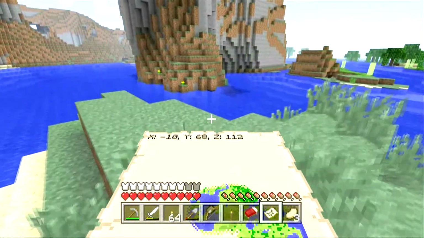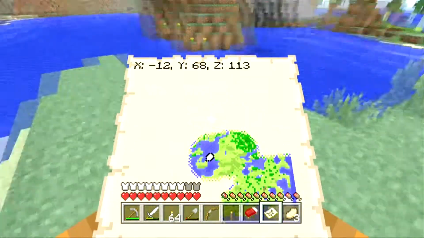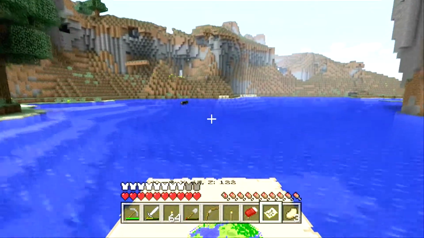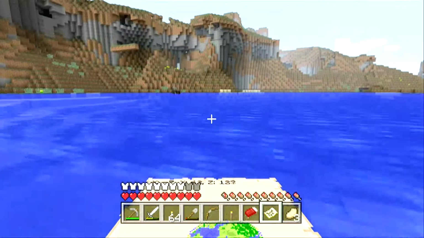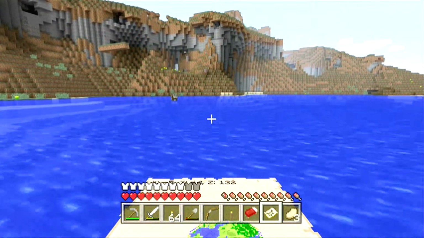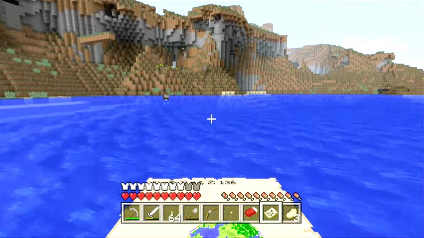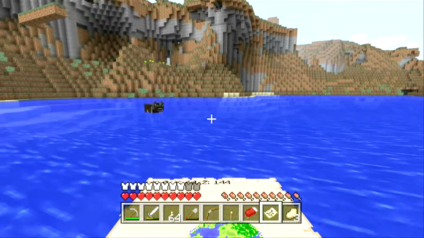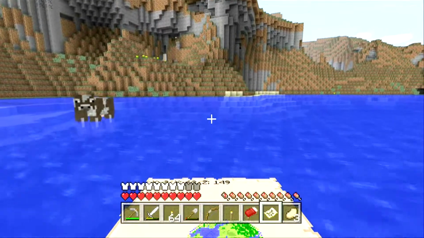Bones don't help out a whole lot, but bone meal can be used to grow either trees or, mainly I use it for wheat. Much quicker, I mean instantly. So it's great if you're doing any farming or you're planting saplings, trying to get some wood.